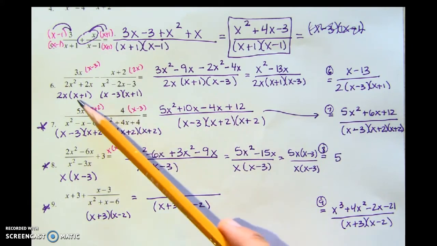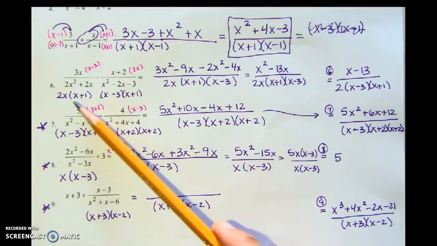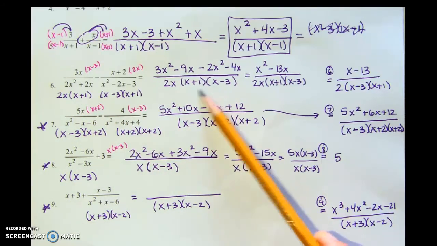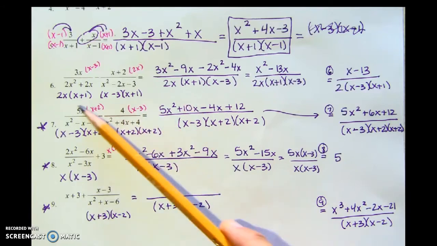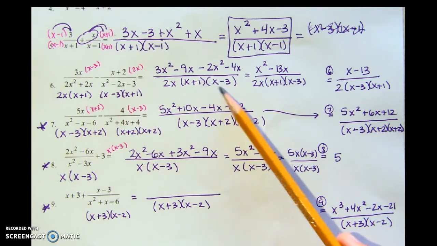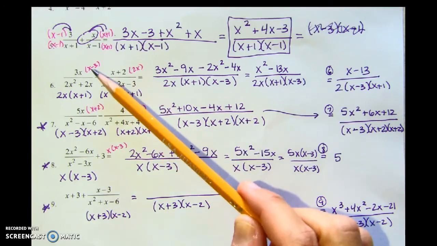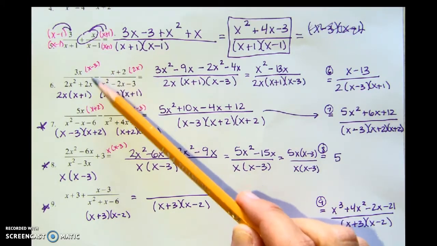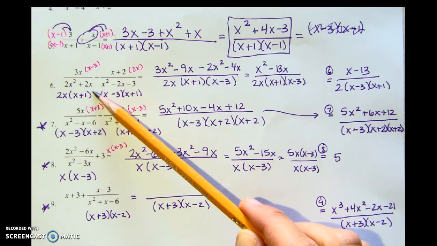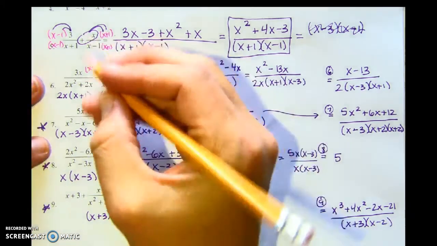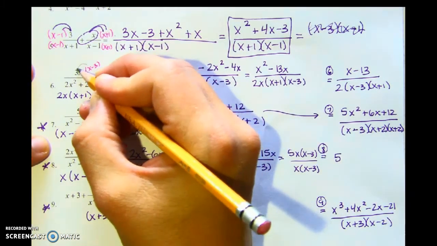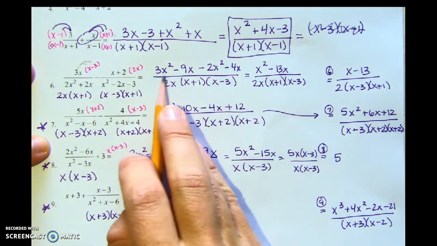Okay. Now look at this. What is this one missing to join the common denominator club? So you see it has 2 of them, but it needs this one, x minus 3. So x minus 3 is what we're multiplying top and bottom of this first fraction. Okay, so then we go 3x times x, 3x times negative 3 to get this.